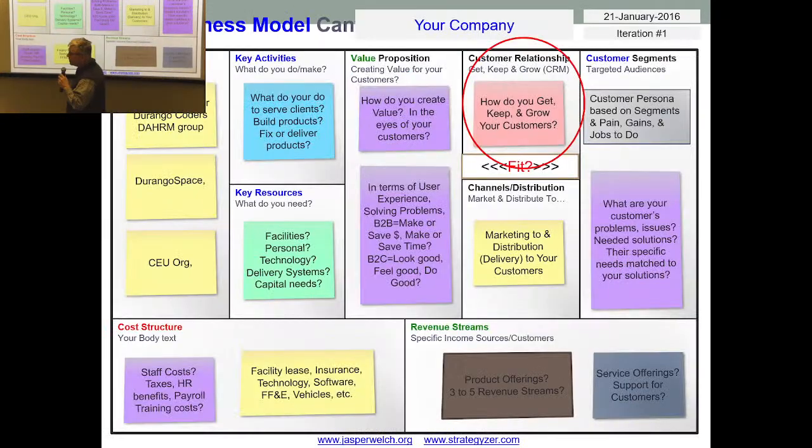From customer segments, we have these value propositions that are unique for customer segments and your product and service. We know who we want to target. If we have distinct market segments, there is an extremely high likelihood that they expect different types of customer relationships. Let me give you an example.